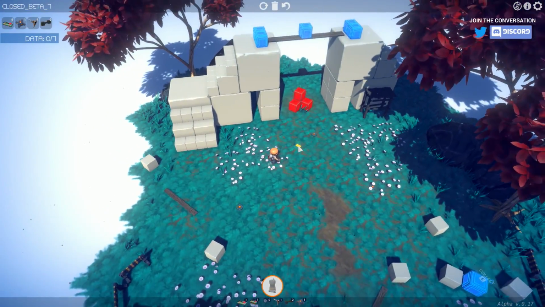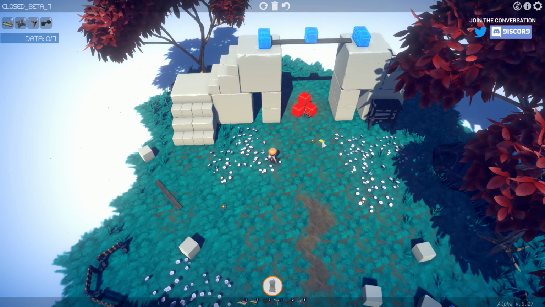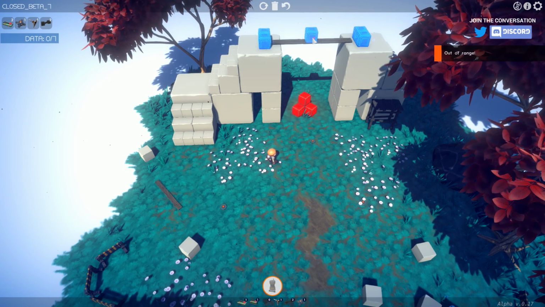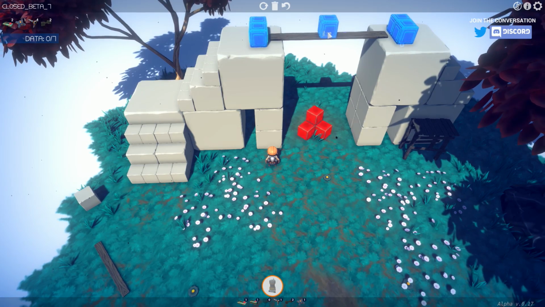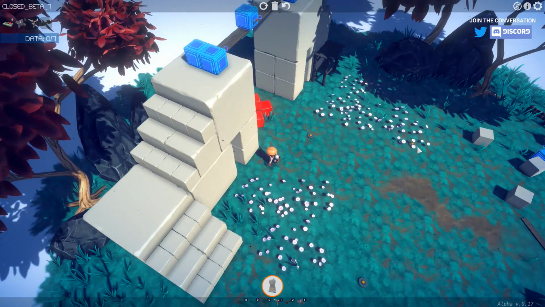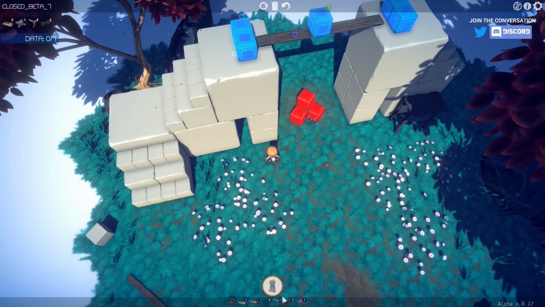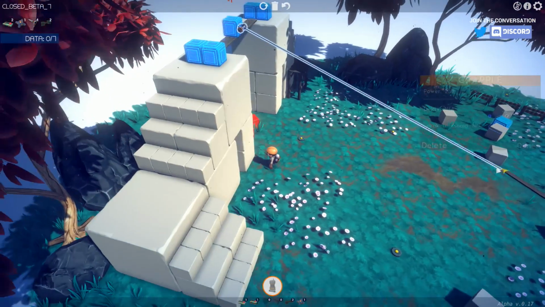What if we were to now... Okay, we can only do four things with that. And one with that, one grapple. Well, we could just grapple this guy, right? Wait, what? Out of range. Okay, let's get into range. No. That's not it. The grapple! Grapple. Grapple over here, man.